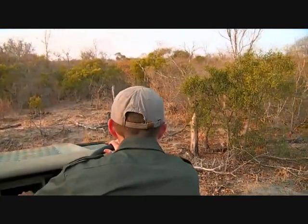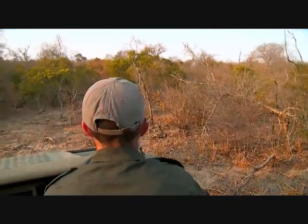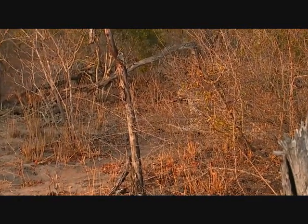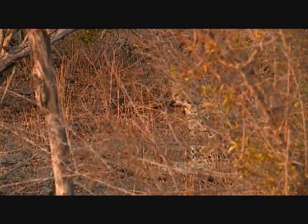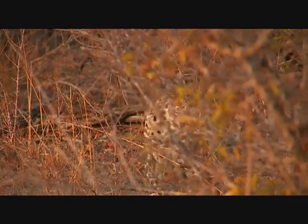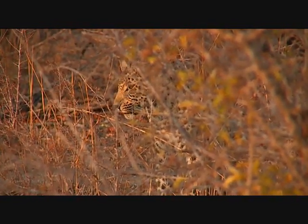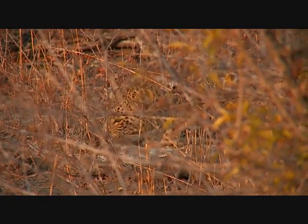Horrible noise. Sorry about that. Here he comes. Hello, boyo. Can we see him then? A little bit. I'm not going to move because I think he's walking down this little game path and I don't want to block his way if that is what he wants to do. So please excuse the rather poor sight of him that we have now. But what you can see, no you can't. I can see it because I'm slightly further forward than you are, is the lovely sun starting to sparkle in his eyes. There you can see it. Look at that. No, he's going to sleep. Let's just sneak a little bit forward.